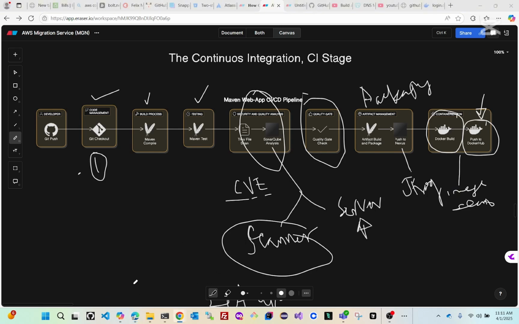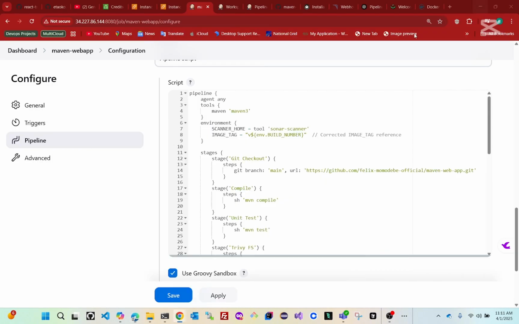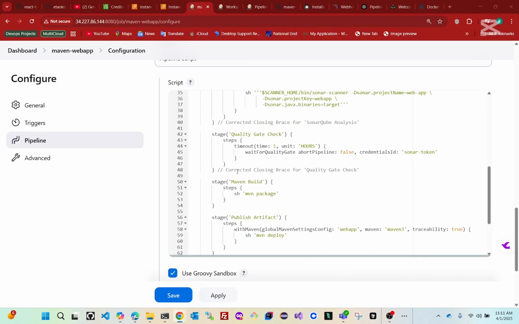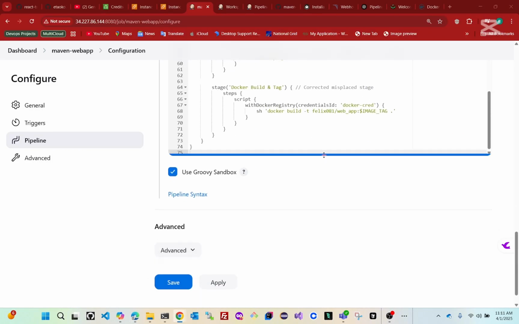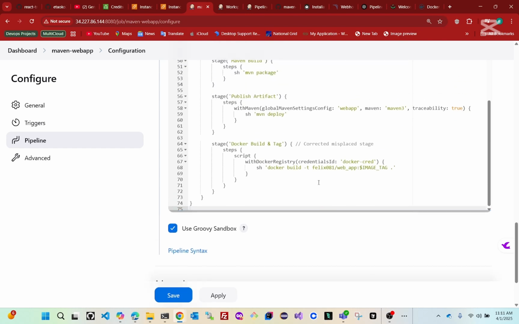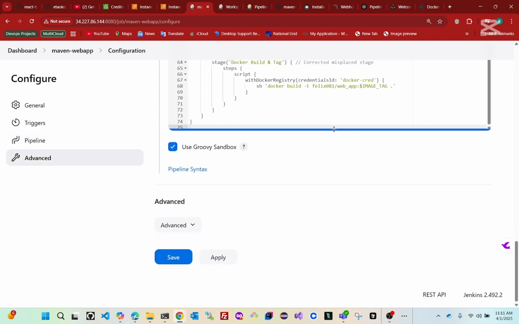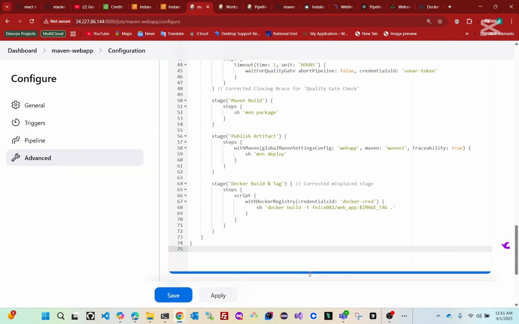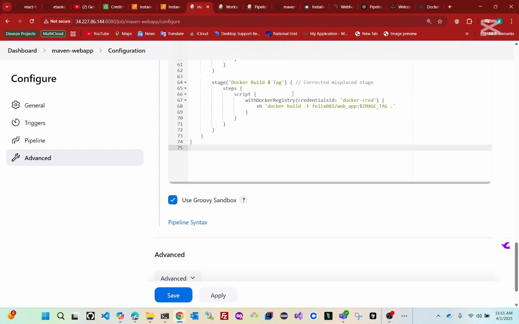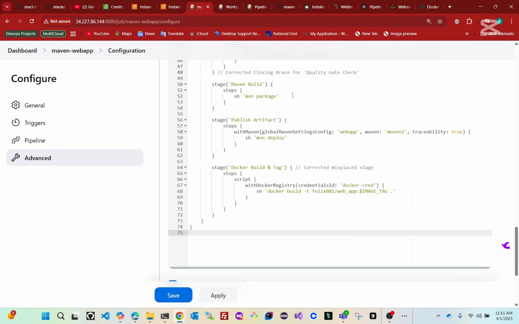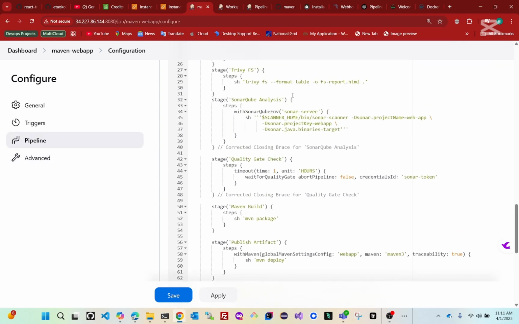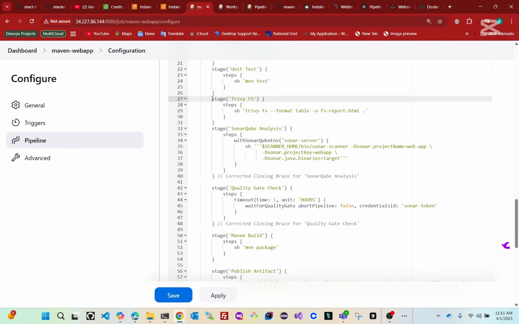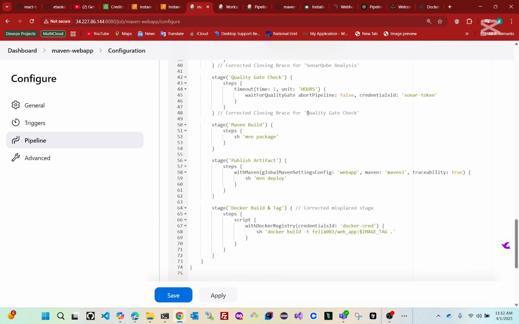So we'll go back to our pipeline, and the next stage now, instead of Docker push, will be Trivy image scan. What is happening here? Okay. So I'm going to copy another stage. I'll just copy the file scan and edit it. Trivy file scan, I'll just copy it up to the second. I'll go to the last stage.